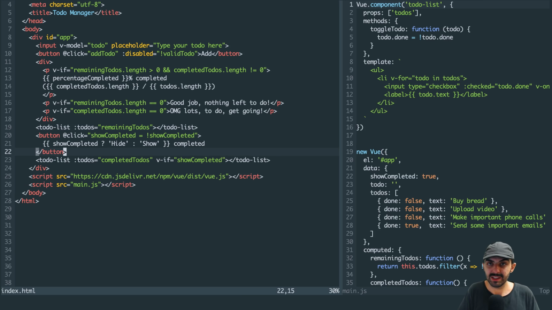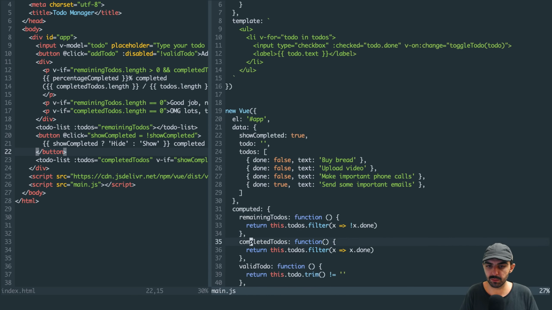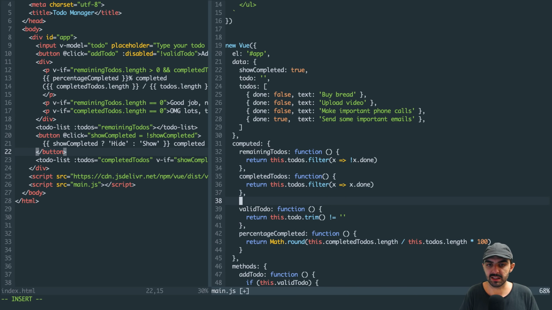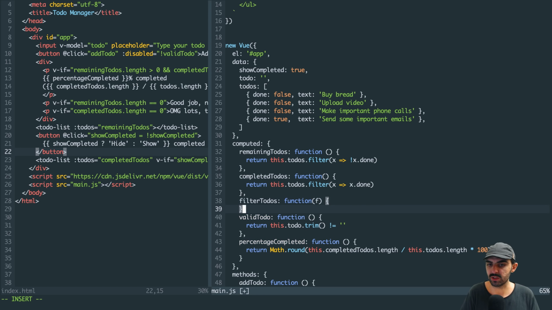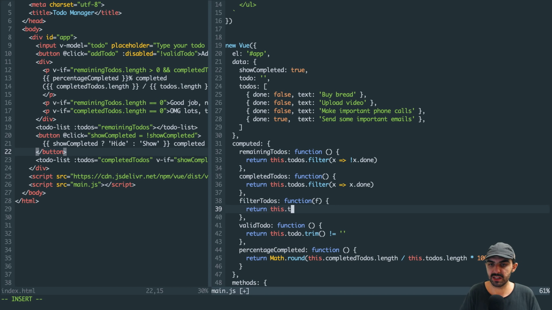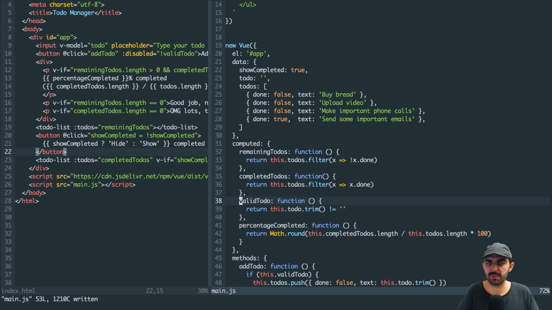Good stuff, right? So hopefully now you're seeing how your mind might go, aha, I could do this thing, and I could do this thing. Let's think about some examples. What if you have categories for to-dos? What if you add the to-do to a particular category, and then you make a computed property to filter out every to-do that matches that category? Trivial, right? You just add another computed property here, like completed to-dos. Then say filter to-dos is a function based on some predicate, some filtering function f. And then you would return this.todos.filter based on f, so you get back all of the to-dos that match that particular filter.